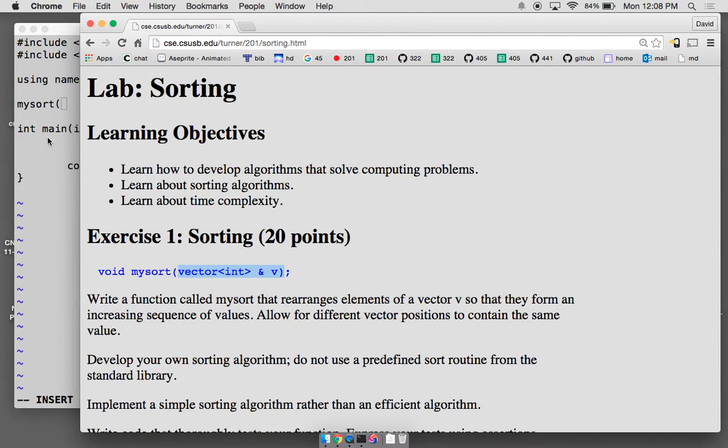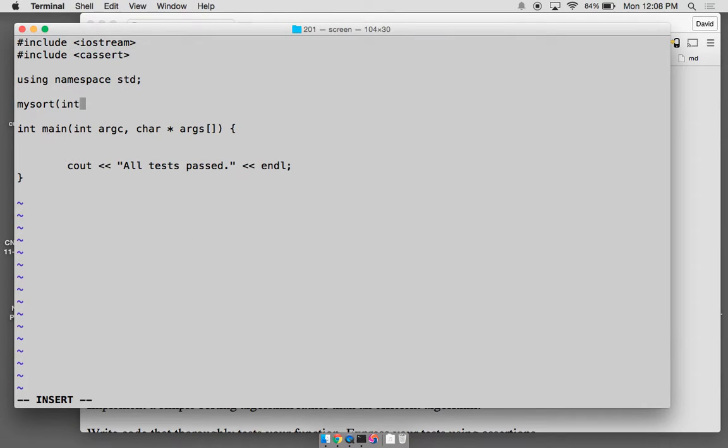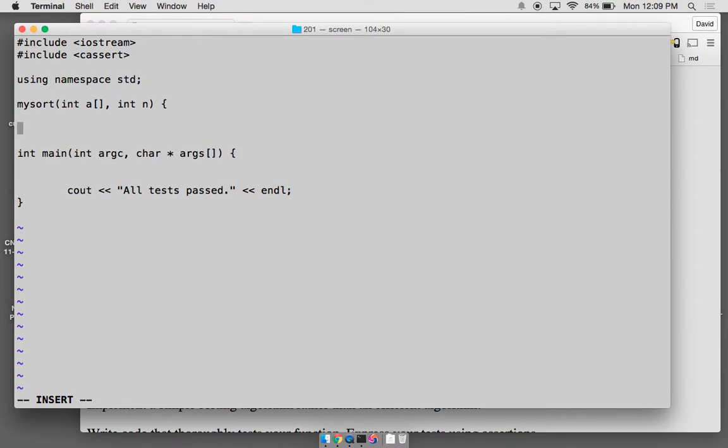But what I'll do is I'll make this an array of integers, just to make it a little bit different, so you have a little bit more work to do on figuring this out. So we have an integer array A. It's an array of values, and it has size n. Remember, unlike vectors, arrays don't have the size information attached to them as part of the data type.